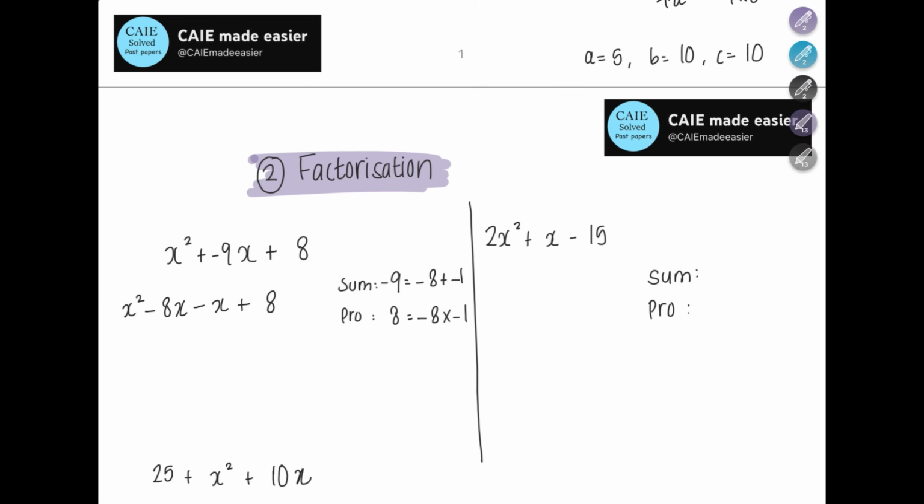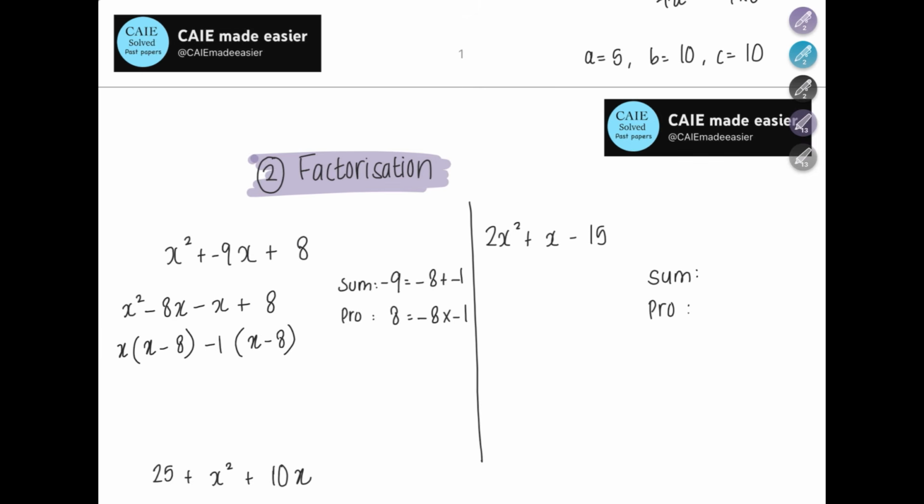Now from the first two terms, take common out. This would be x minus 8. From the second part you have to make sure it's the same as the expression inside the bracket. So this is x minus 8, this is x minus 8. Now what can we take outside? We can take minus 1 outside.